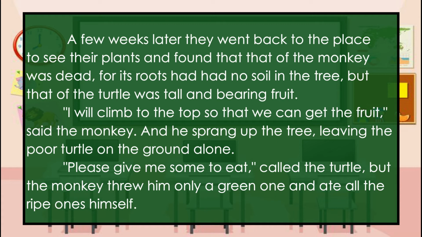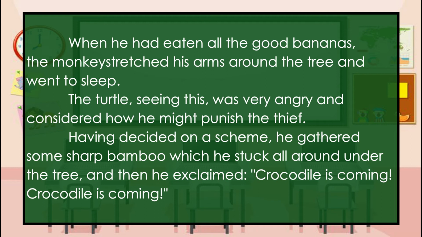"I will climb to the top so that we can get the fruit," said the monkey. And he sprang up the tree, leaving the poor turtle on the ground alone. "Please give me some to eat," called the turtle. But the monkey threw him only a green one and ate all the ripe ones himself. When he had eaten all the good bananas, the monkey stretched his arms around the tree and went to sleep.